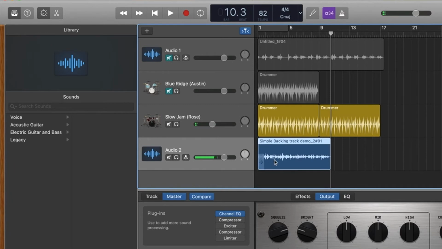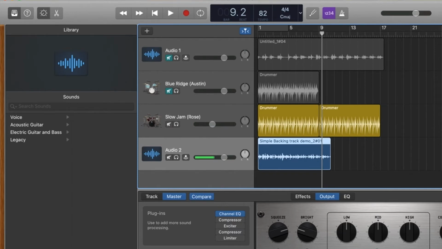And now you see there's the sound that I just recorded through audio 2. So let's go ahead and listen back. Pretty good? What I'm listening for is which are my best kind of 2 bars in here. Where am I lining up good with the groove? And I think like bars 5 and 6 are probably pretty good.